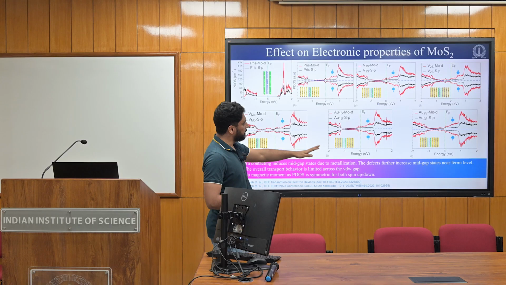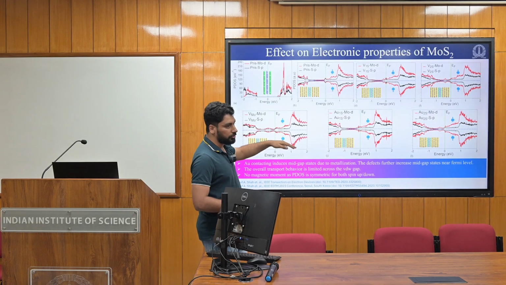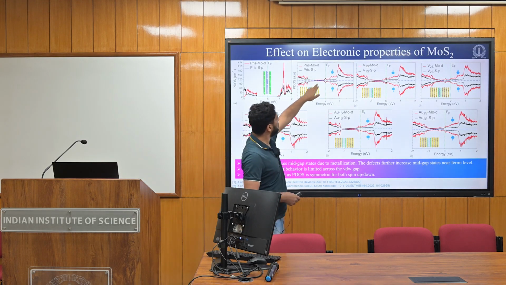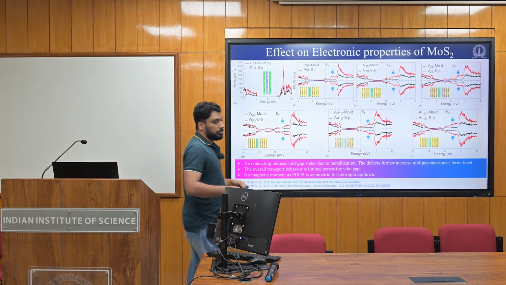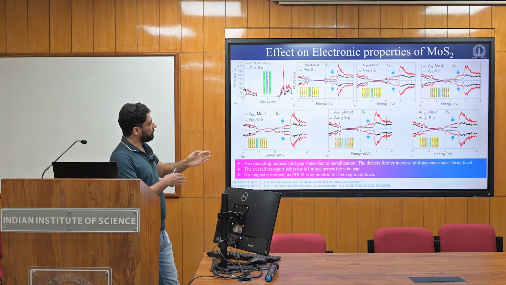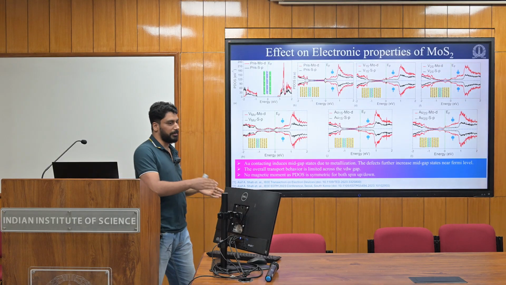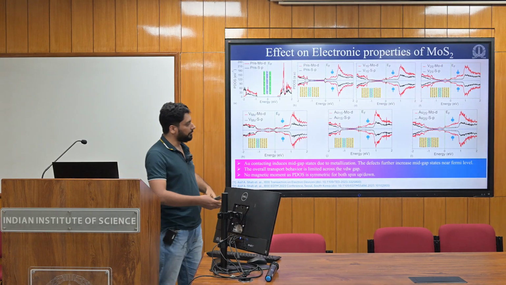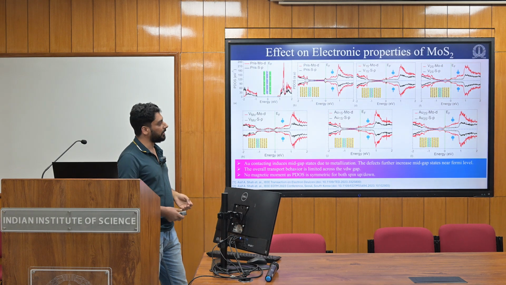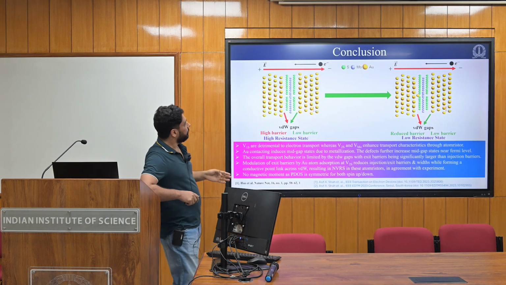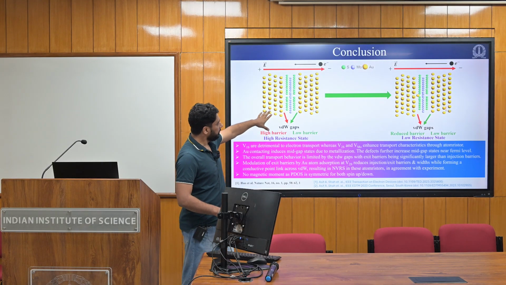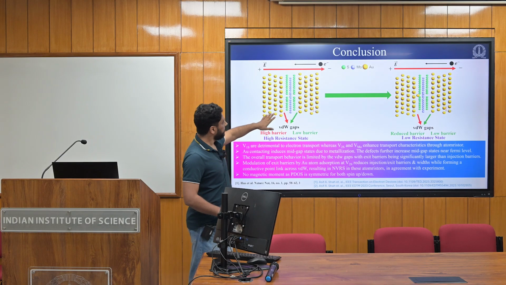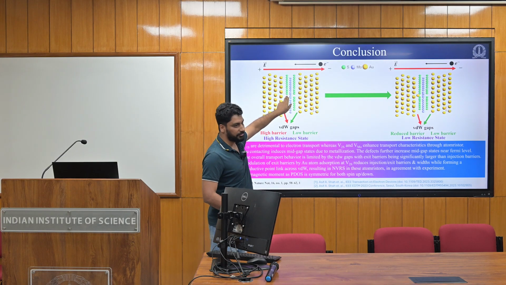And this happens in all the cases. When you have defects, it improves further. This is just the pristine case, and it has metallic states. If you increase the defects, these metallic states increase. So putting MoS2 between gold electrodes first of all metallizes it, and on top of that, the defects there enhance this metallization more. So now to conclude, you have this Atomristor in a high resistance state. So you have a disulfur vacancy.